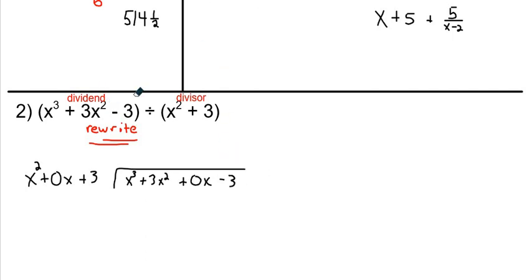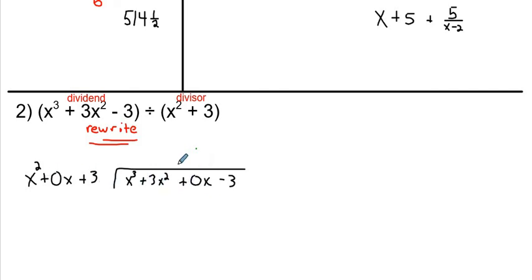Okay, so notice that I'm missing those terms. The reason we do that is things will not line up if you don't put those placeholders in. Notice also in this case that I'm going to be dividing 3 things, so my first answer is actually going to appear right here because I have a trinomial, so my answer will occur on the third term.